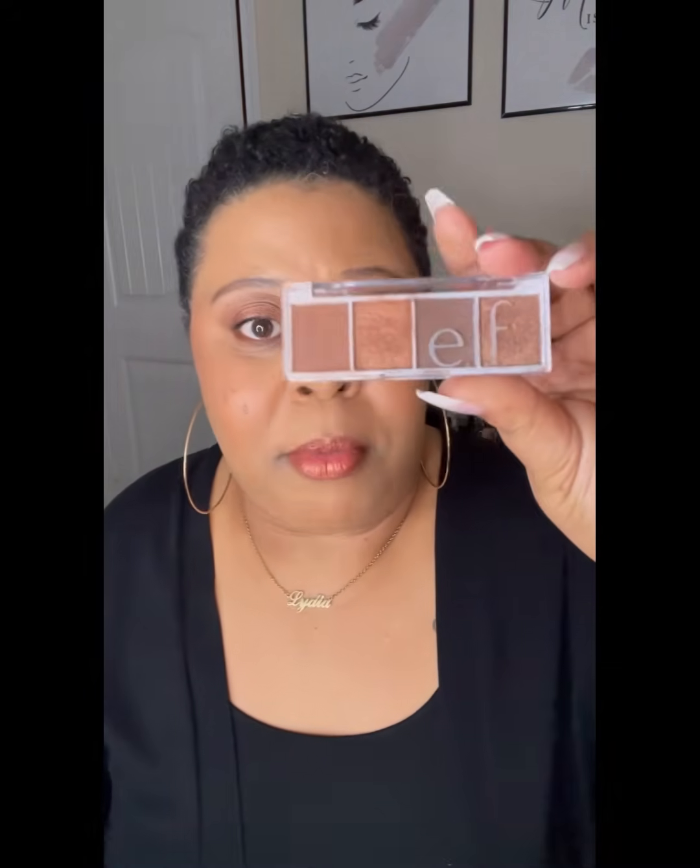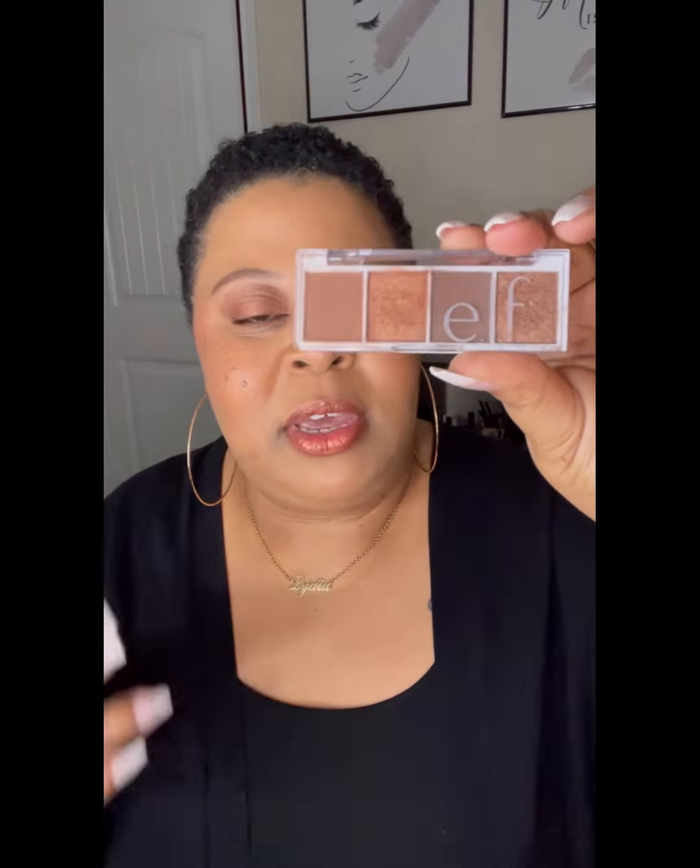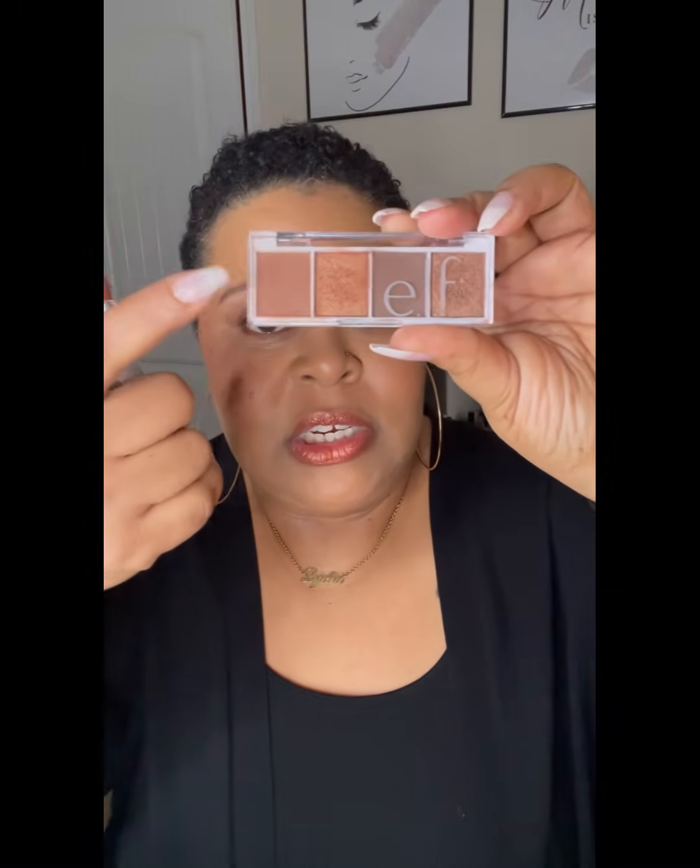So I'll buy little things like this with color, like these are $3. And honestly, these e.l.f. eyeshadow palettes, these bite size ones, are some of the best on the market. $3 each. This is a color story that makes sense to me. Not only does it have transition shades, it has matte shades and shimmer. So when you're looking for an eyeshadow, make sure it makes sense to your personal style.